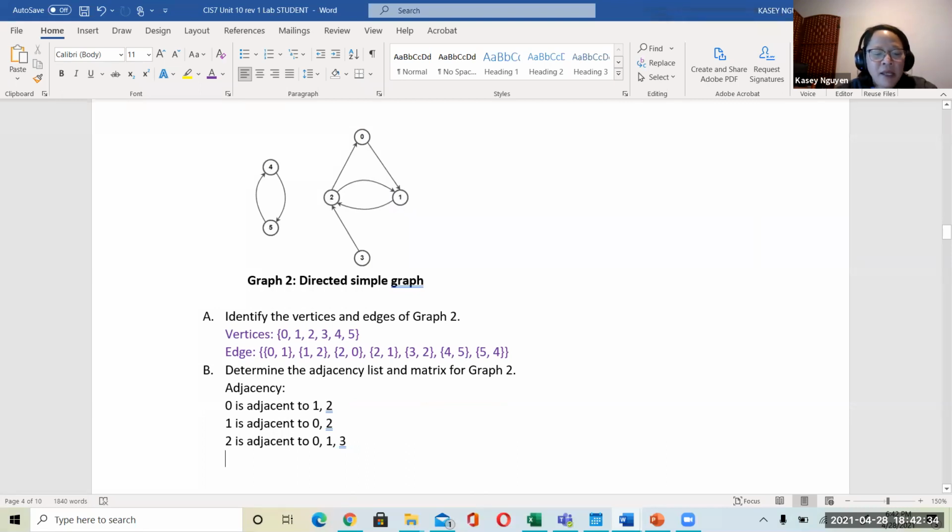And then 3 is adjacent to 2, and only 2, because it's only degree 1.